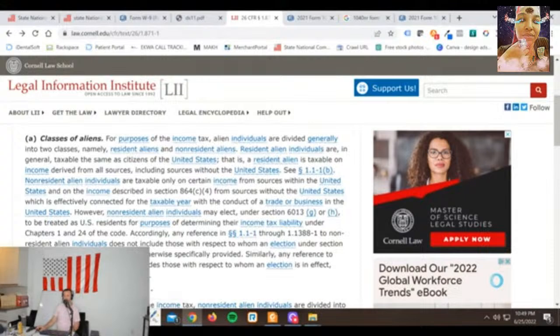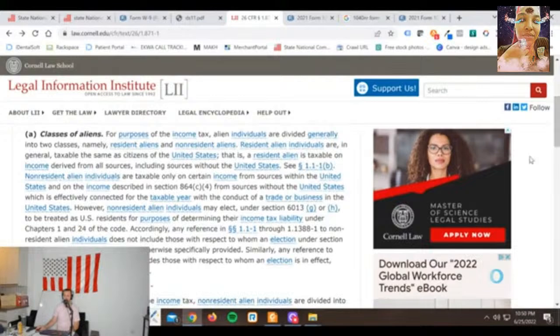Anyways, so what this is saying is that a resident alien has to pay tax on everything. A non-resident alien only has to pay tax on certain things. And when you look into what those certain things are, it means just income that comes from doing actual work or trade with the District of Columbia. So if you're a contractor doing defense contracting for Washington, D.C., which is also known as the United States, you would need to pay taxes.